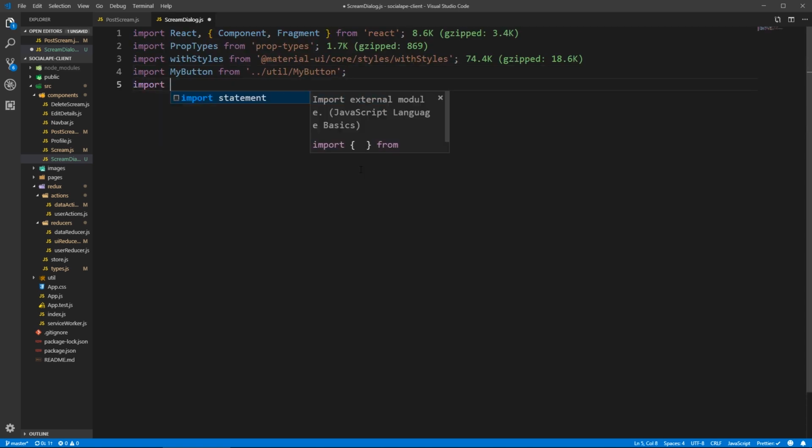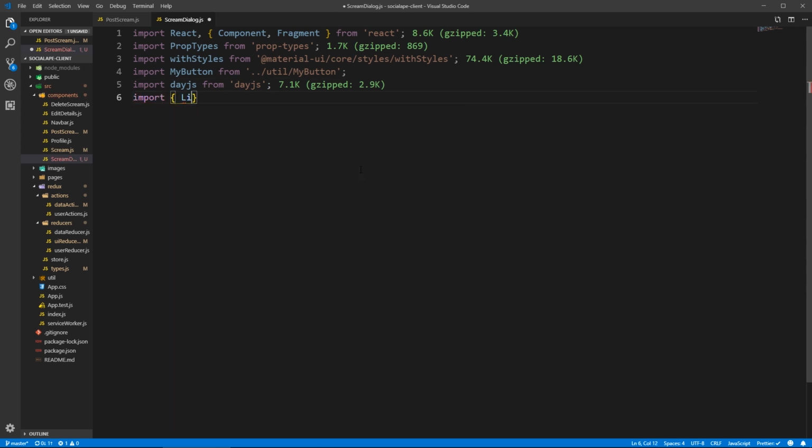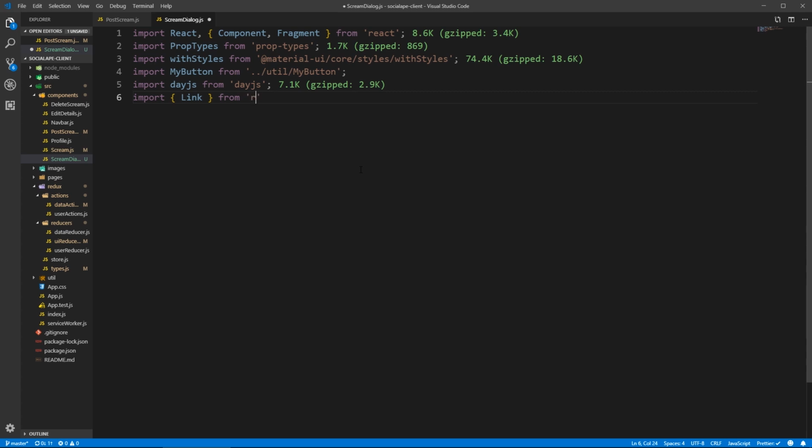We're gonna need day.js as well to show when a scream was posted. So import day.js from day.js. We're gonna need link to have a link to the user that posted this scream. So React router DOM.